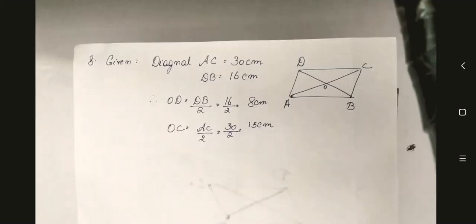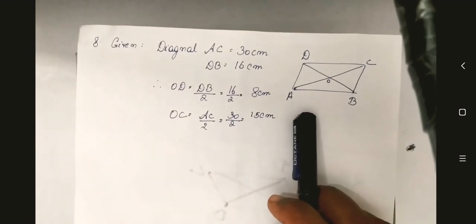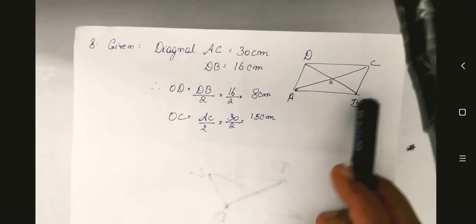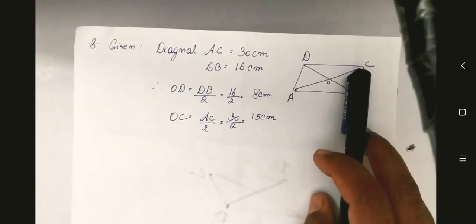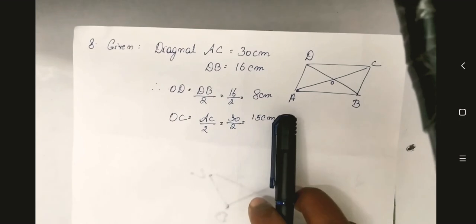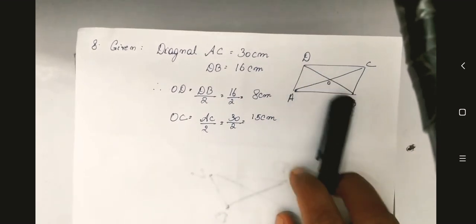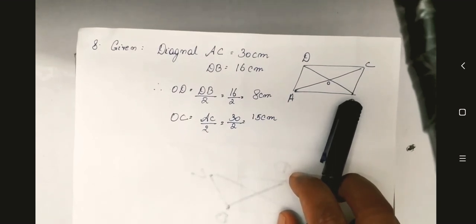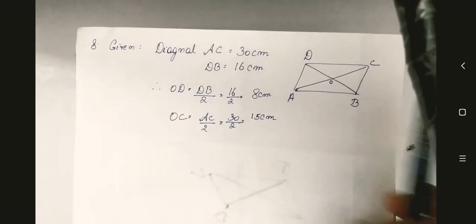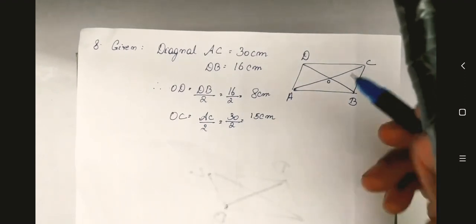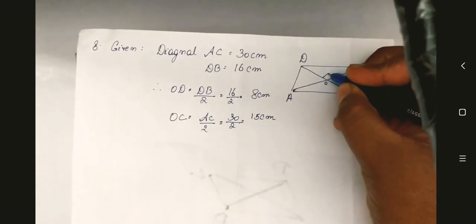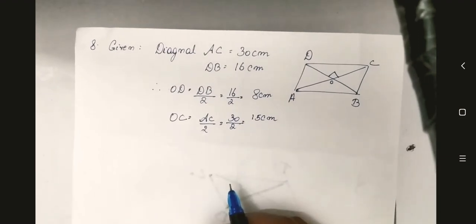Let us see how. Now this is what is given in the question. So here is the rhombus, right? ABCD with diagonals DB and AC, right? In which one of the diagonals is 30 centimeters. For example, here AC is 30 centimeters and DB is 16 centimeters. Okay. Now the property states what? That the diagonals of the rhombus bisect at 90 degree angle to each other. So if this is a rhombus and these are the diagonals, now this angle will be 90 degree, right?